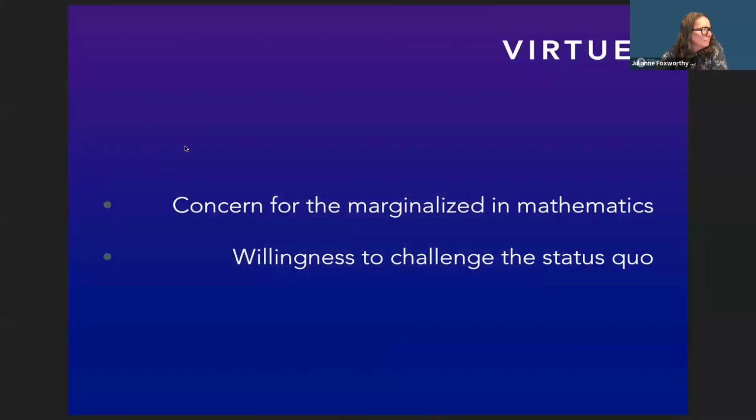How do we give people an opportunity to flourish in mathematics? And it builds many virtues, among them a concern for the marginalized, a willingness to challenge the status quo. You see, when we begin to see how our experiences are different from our neighbors, we will want the secret menu for everyone.